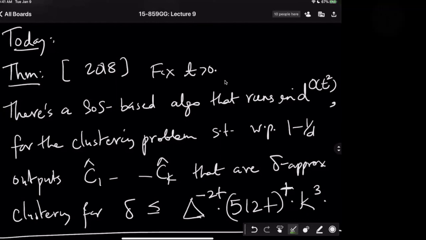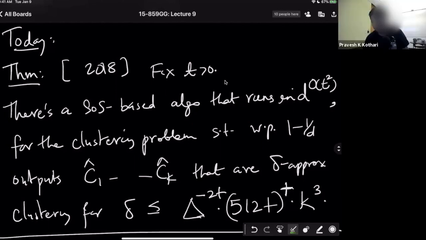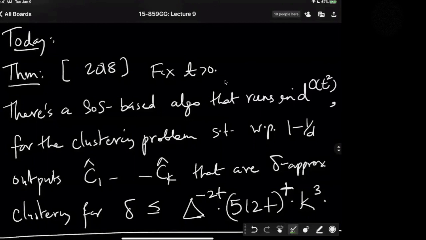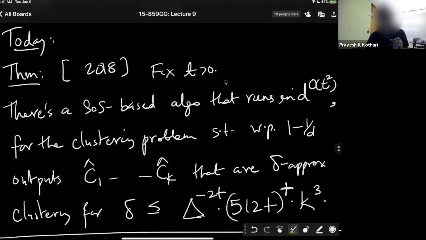And so, this 1 minus 1 over D is actually just some innocuous thing, just saying that the sample you see is typical. You can make it, I think, much smaller if you like. This 1 over D is just something that I'm going to be able to prove simply. So at least this much probability the instance we get is pretty good. You're saying that, in some sense, this algorithm is going to work whenever the input you get is typical. And with 1 minus 1 over D probability, the instance we get is actually going to be typical.